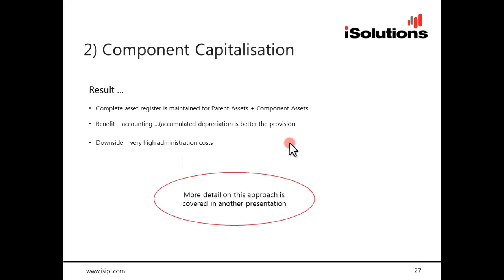So this is pretty much just summarizing what I've just said. I think there is a benefit from the tax perspective. That seems to be the main driver behind people following this approach. From the tax perspective, you might get a more aggressive depreciation in your first couple of years.